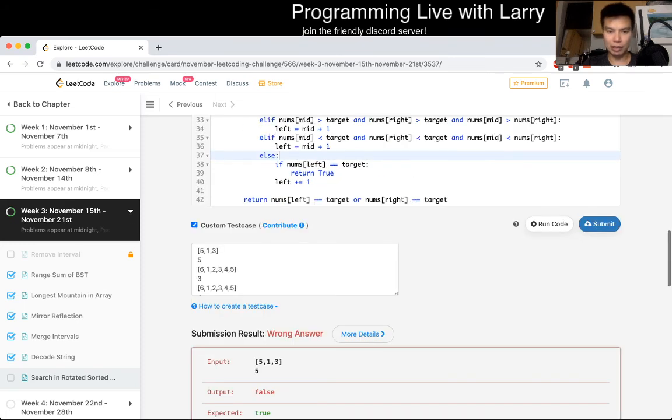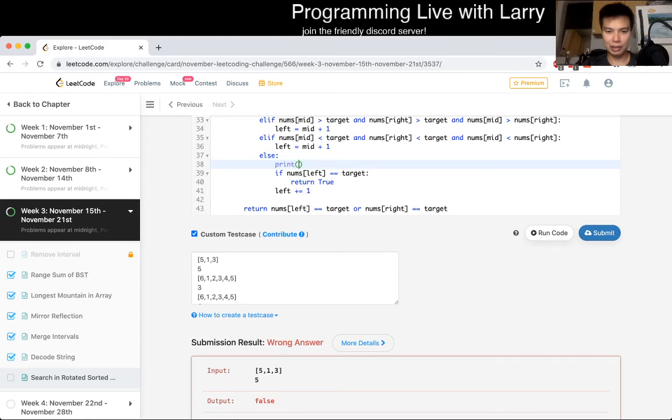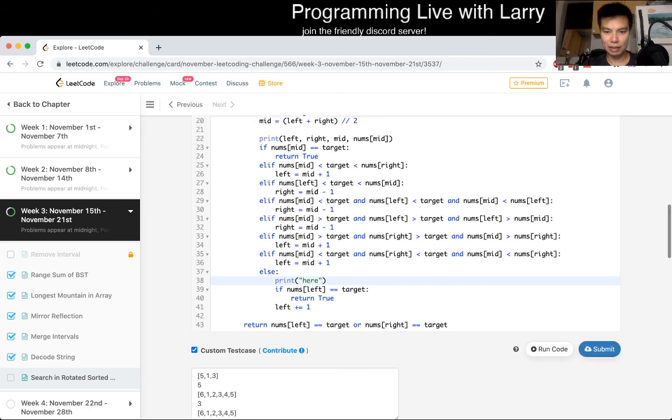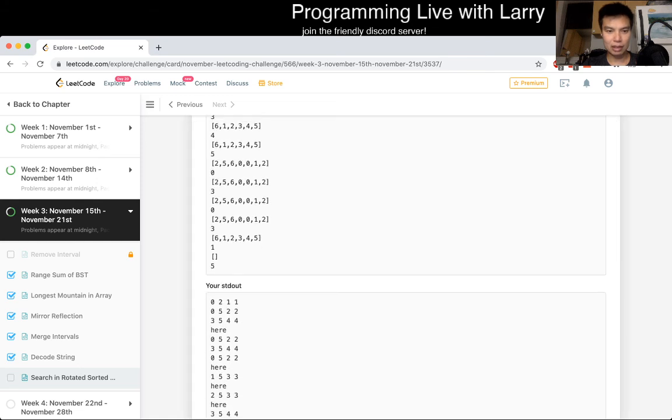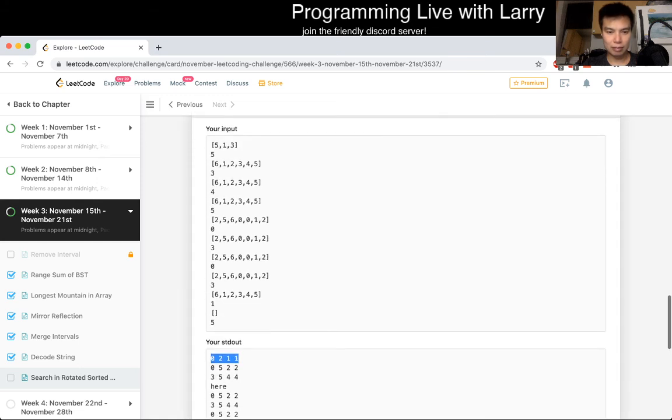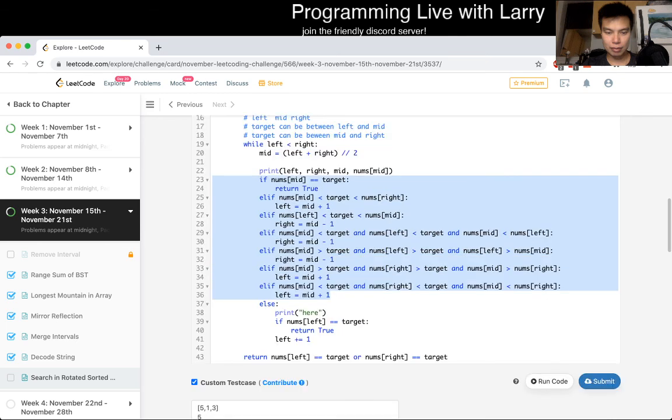It should go here, right? Here. Because none of this should trigger because the target is 5. So, no, it doesn't. What?